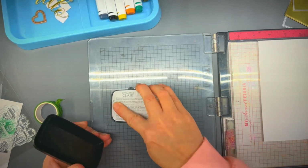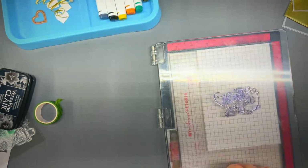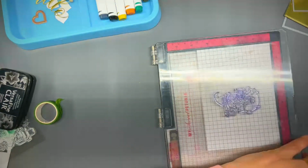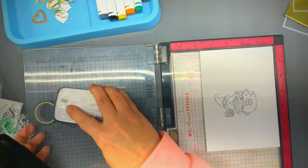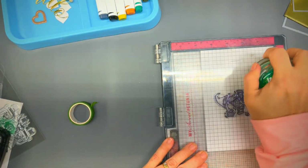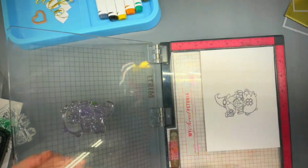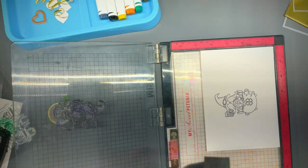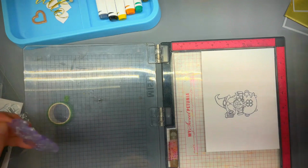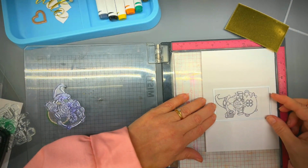I will be coloring this with alcohol inks. I'll do one more. This stamp I had already used, so I did not need to condition it. All right. Clean that off with my tidy towel. Now I want to put a sentiment right below there because I'm going to cut this out. So I have room for a sentiment right below there.